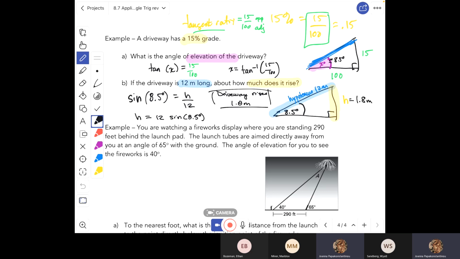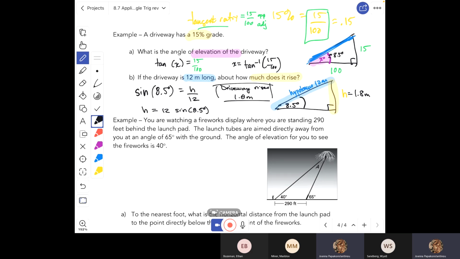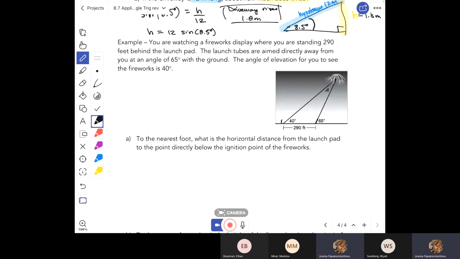Okay, now this next example uses a lot of algebra that is going to prove to be very useful to you next year to be able to manipulate all these values. So here we go. Are we ready? There's a couple parts to this. We're going to have to utilize some information and apply some beautiful algebra skills. So here you are.